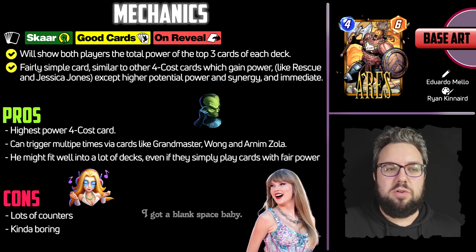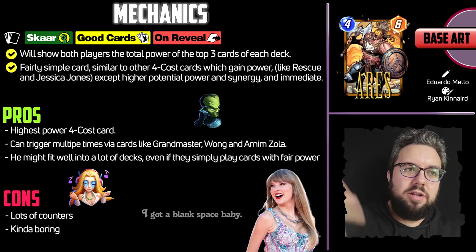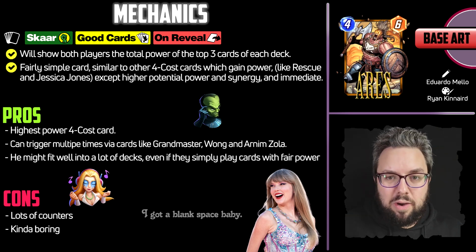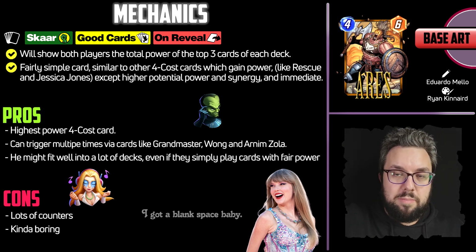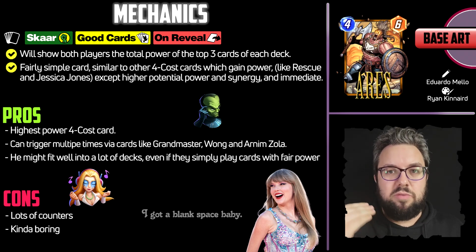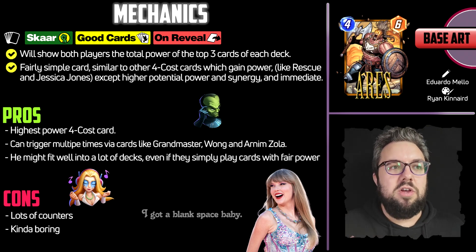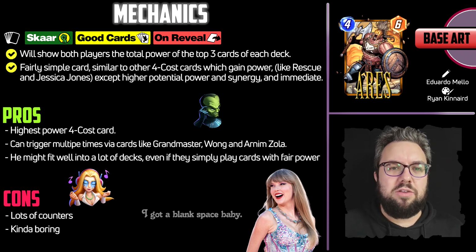Could be interesting. We do think about the Arnim Zola. If you're able to duplicate this card and get it up to an 18 power on a couple of other locations, that might be quite good. Crucial to remember, however, that actually Arnim Zola negatively synergizes with the on-reveal effect of Ares, so you probably can't afford many 0 power or low power cards in that style of deck if that's what you're doing.